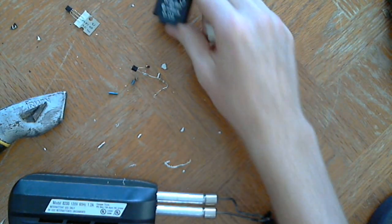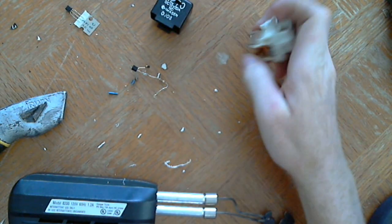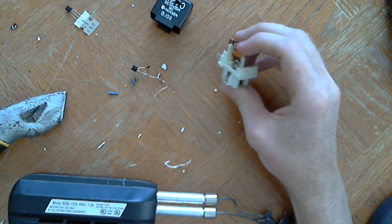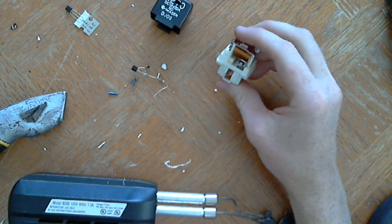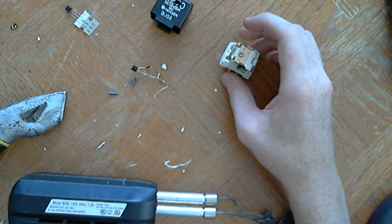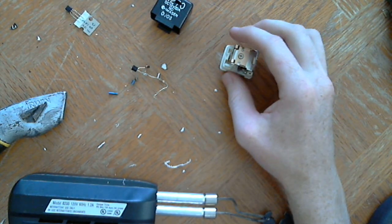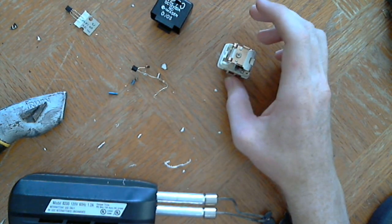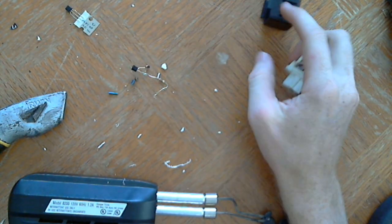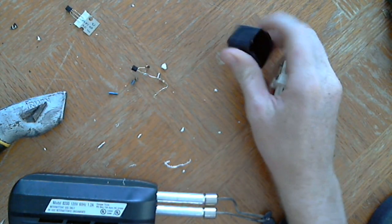This is a H270 relay out of a Mazda MPV minivan, mid-90s. You can get these out of a junkyard. There's not a shortage of these in junkyards, actually. I don't know if it's because the van is so common or if it's just because they leak a ton of fluids, but they're in junkyards. Like every junkyard I've been in, there's been one. But this van was about to go to a junkyard, so I took the relays and fuses.